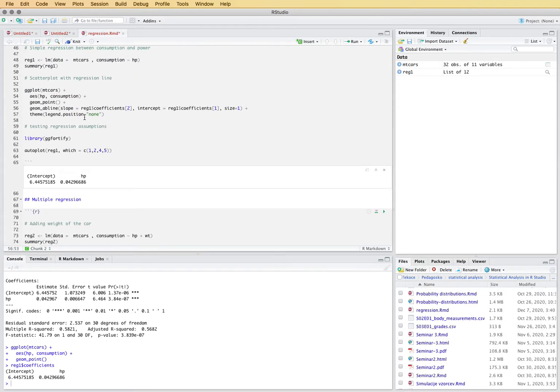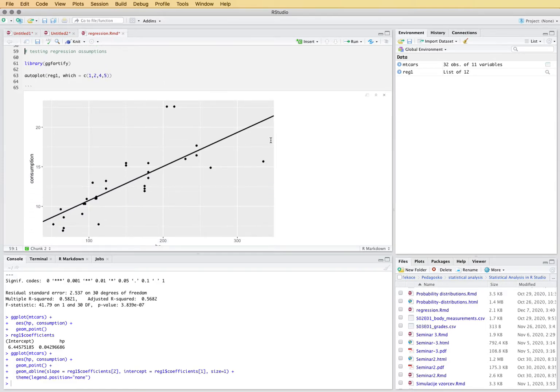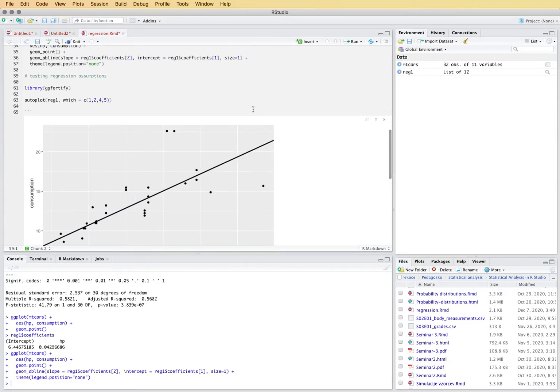Then I just turn off the legend because by default, ggplot will plot a legend, and I don't want it. So I'll just run this, and you see the fitted regression here.